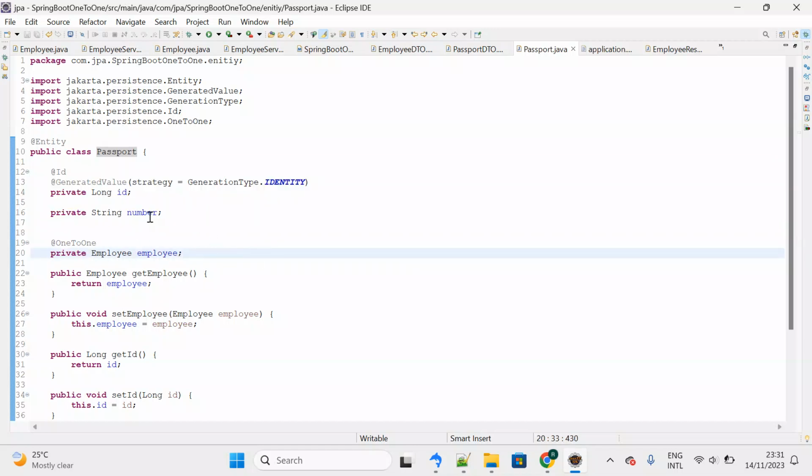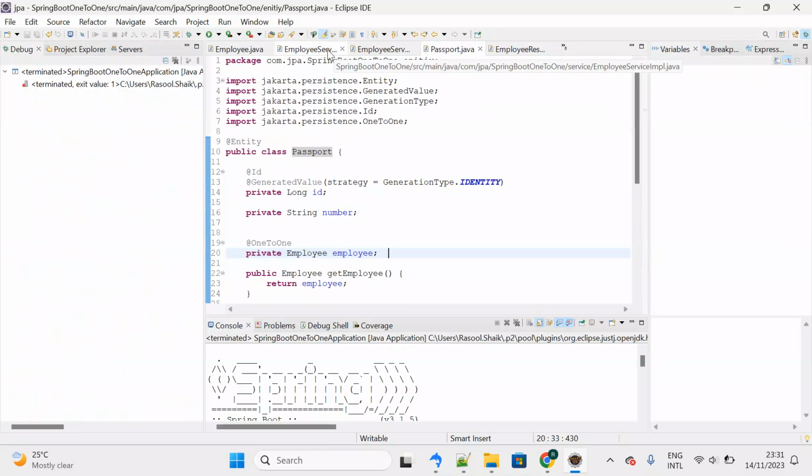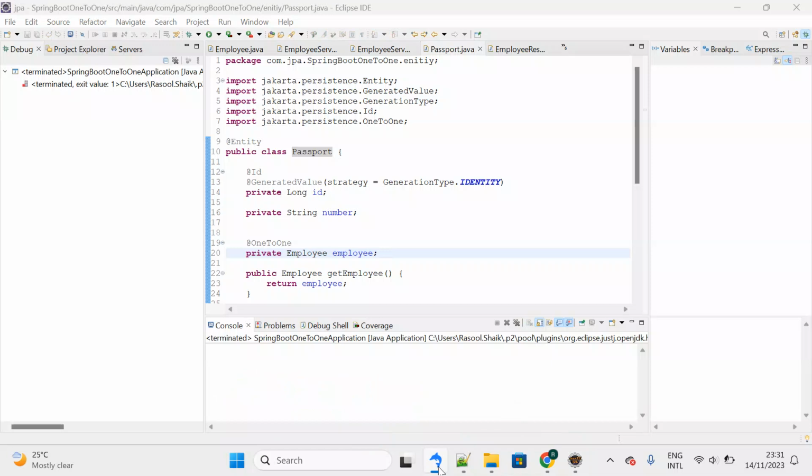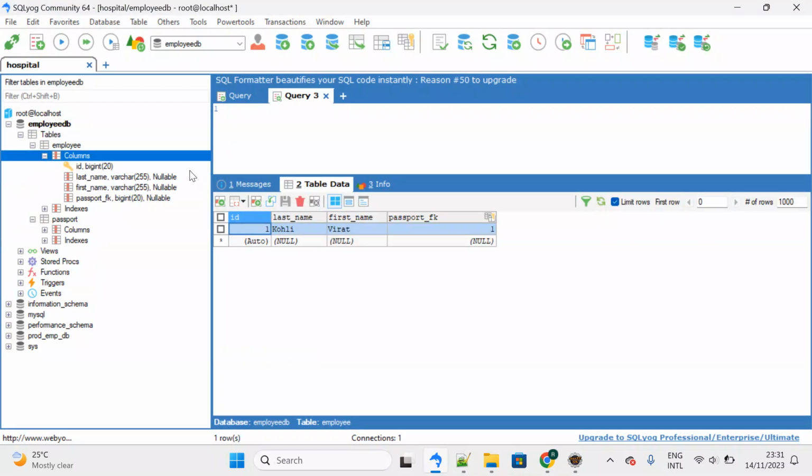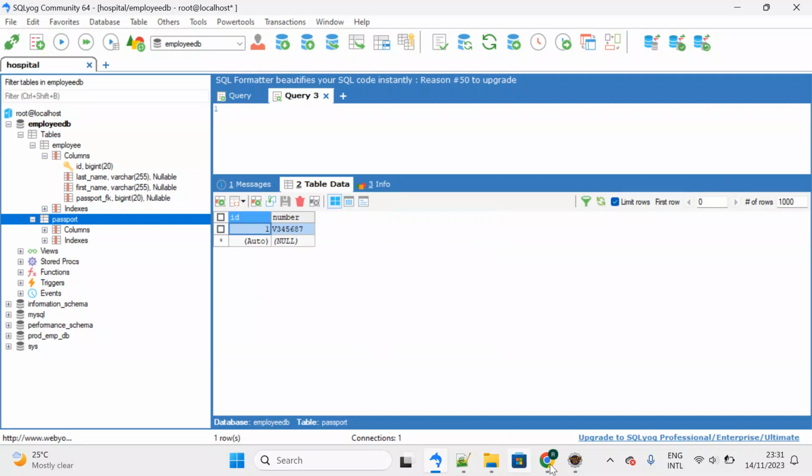Now let me start the server. Before starting the server, you can see earlier we implemented a unidirectional mapping. In unidirectional mapping, the employee entity has a passport property, so that's the reason a foreign key was created in the employee table, the passport primary key as a foreign key. Similarly, now I have created an employee property in the passport entity.